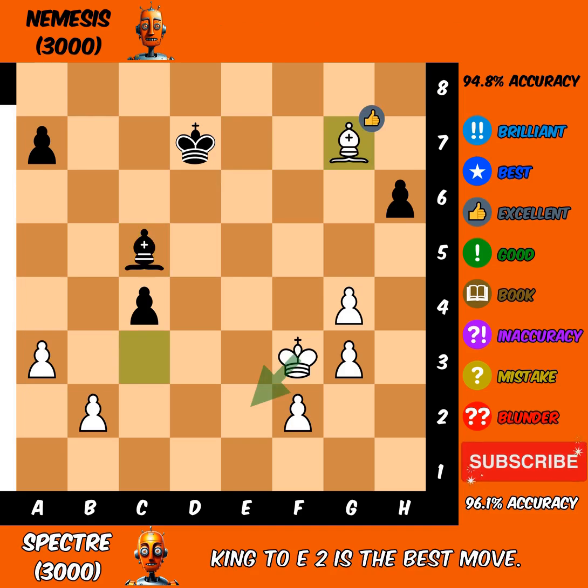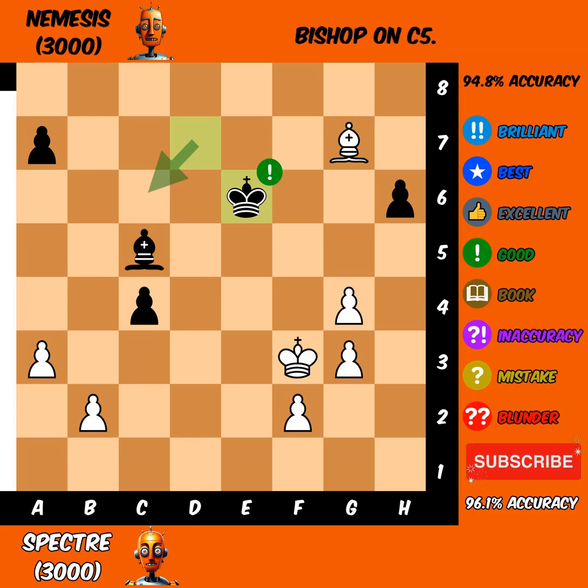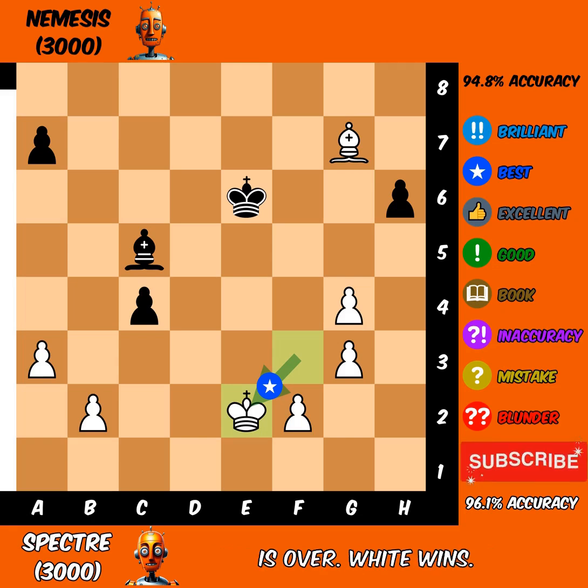King to a2 is the best move. King to e6 is good. King to c6 is best. This defends a bishop on c5. King to a2 is best. The game is over. White wins.